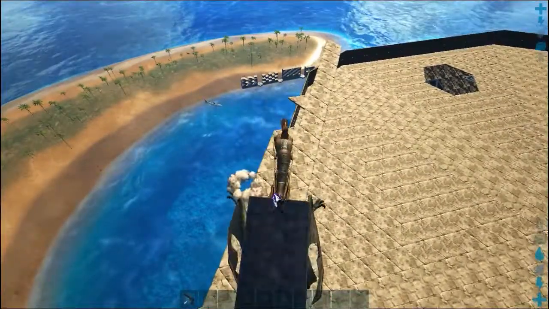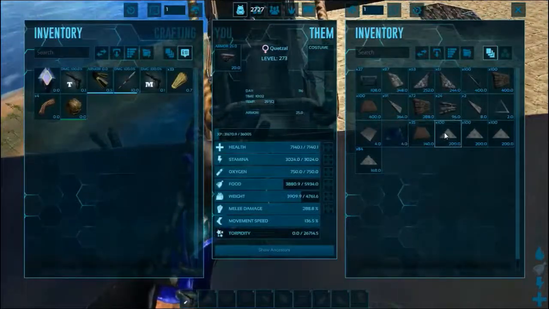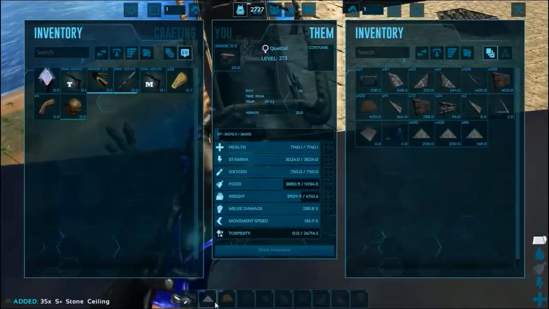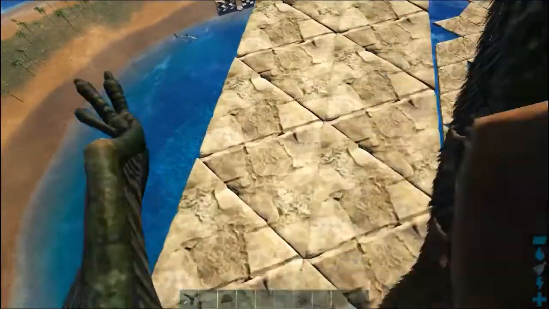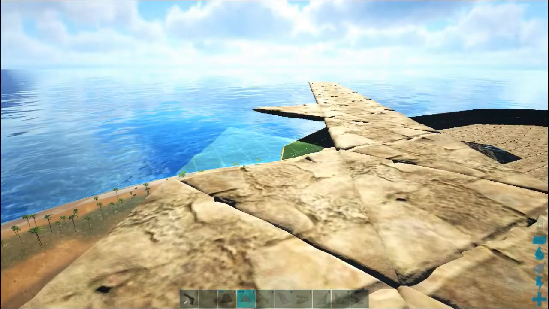Now I want to hop on that bottom one, so if I need to get on the Quetzal again, I'll take one stack of those, half stack of those. So please don't fall off the base. Great.